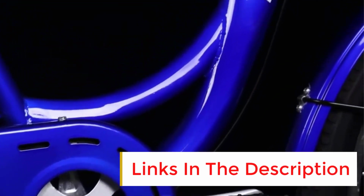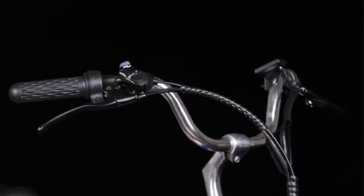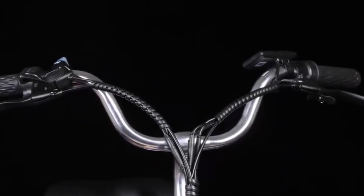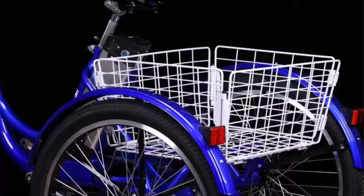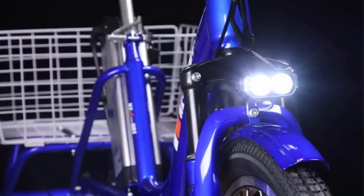The bike comes nicely equipped with front and rear fenders and lights. Ride1Up chose a nice balance of performance and accessories. The bike has all cables and wires mounted inside the frame. The battery is integrated into the down tube for a clean look. The frame is available in a regular and step-through version. There are 3 colors available as well.